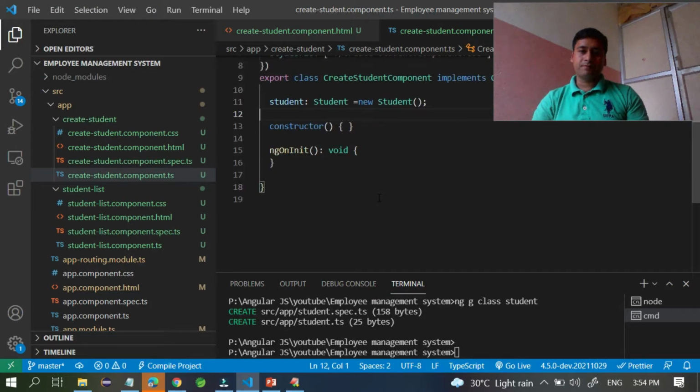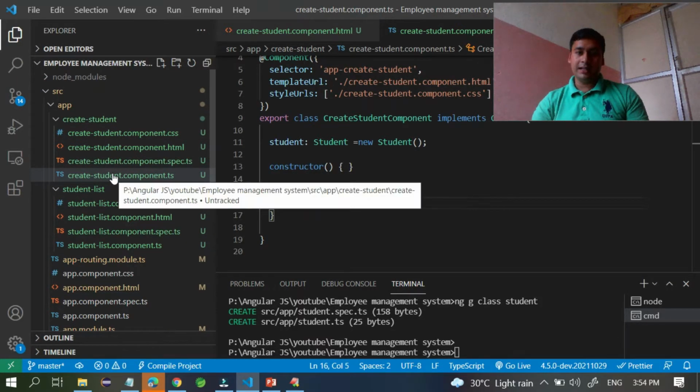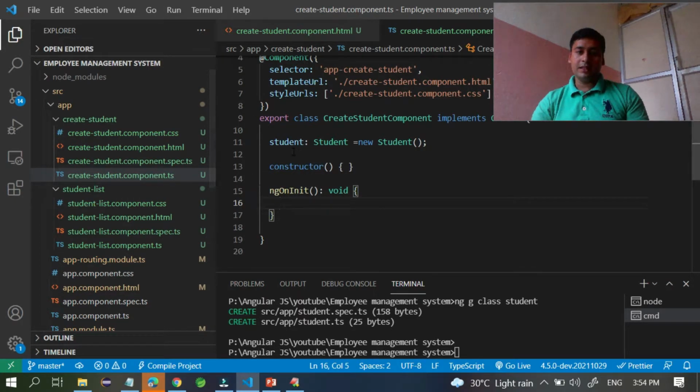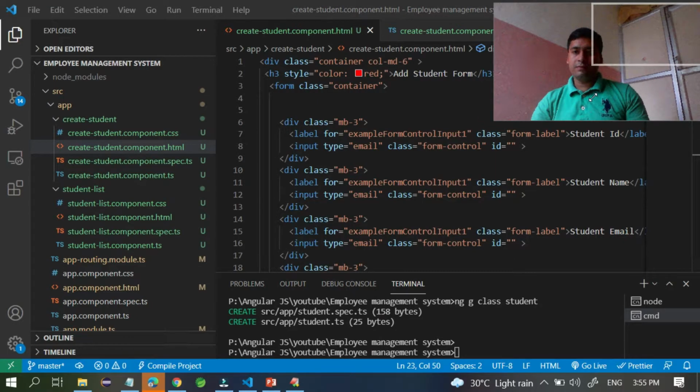Okay, done. I created the student object inside the create student component in the TS file. Don't create it anywhere else, otherwise you can get confused. You have to create it in this place only, inside create student, on the page you have maintained, which dynamically stores the data. So go to this page and create it here only. So we have created one aStudent. Now go to your HTML page and minimize this.